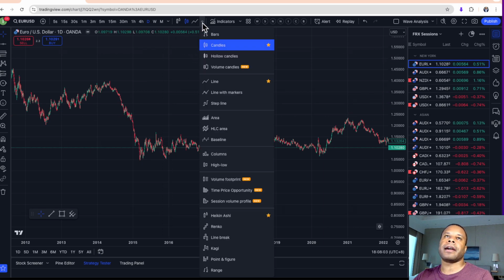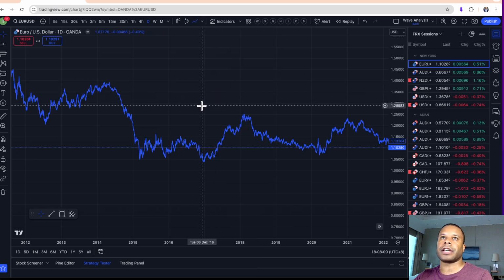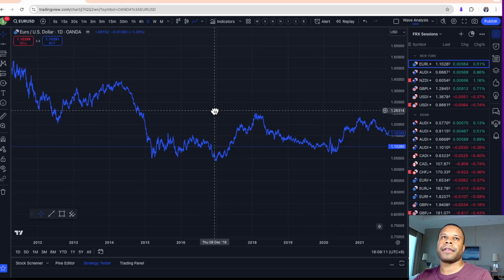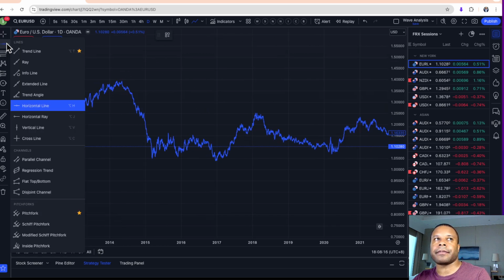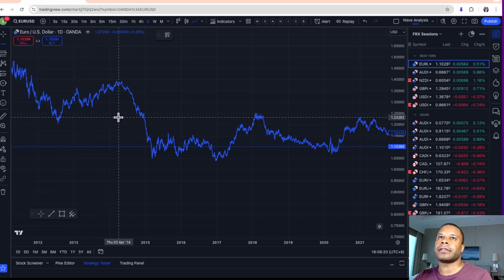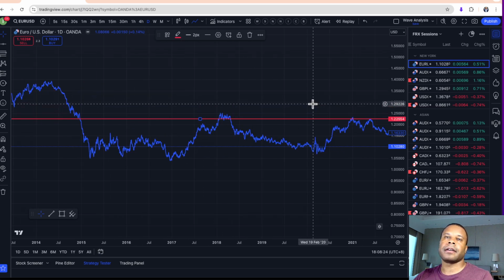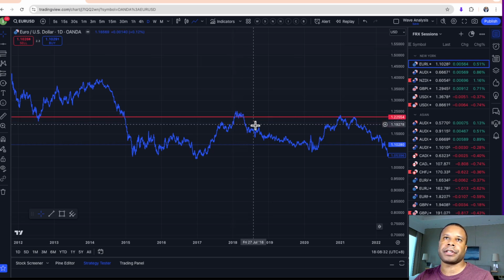I'll go up and change from candles, my candlesticks, to lines. I'll go to a line chart. So instead of a candlestick chart, I can switch this to a line chart. And now what I could do is take my horizontal line and look for these areas of price agreement, meaning this. Look at this. This is an area where I've seen multiple touches. Market came up, touched here multiple times. This became a floor for a little bit, then became a ceiling.